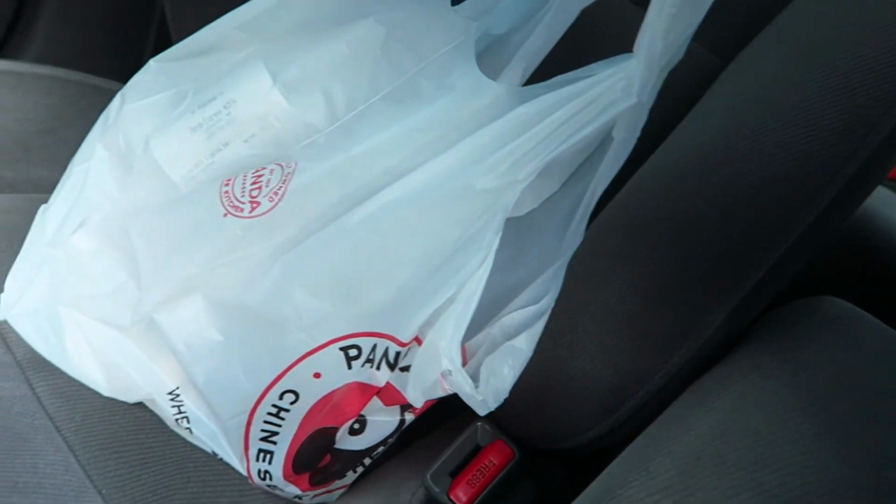So now I'm done with the skate park, my friends went home and to work, so I'm going to get some Panda Express because I am hungry. So I just got my Panda Express, as you can see right here. So I'm gonna go home, enjoy that, and then edit, and just have a great rest of the day, and then get ready for work.